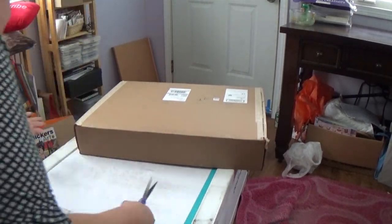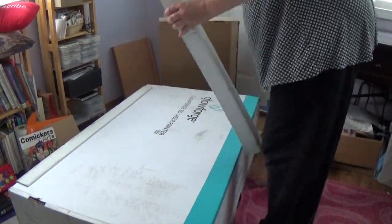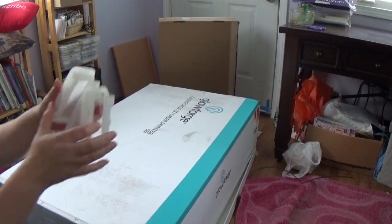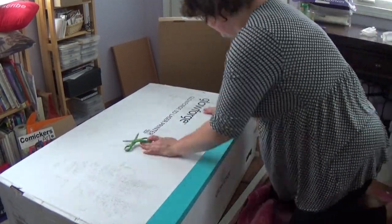For those of you who don't know what a Glowforge is, it is a 3D laser cutting machine. Think of it as a Cricut or a Silhouette, but instead of cutting different types of papers, this thing cuts wood and engraves on metal. This thing is a beast.